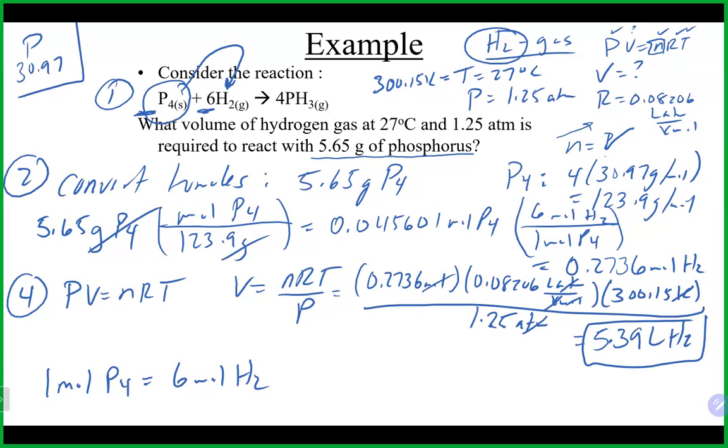Questions on those steps? Really, again, the same 4 steps that we do in a stoichiometry problem. Just here at the end, we're going to put it into the ideal gas law. And much like a normal stoichiometry problem, you can combine these steps and just do it without getting an answer, obviously in between if you wanted to. Any questions on that one there?